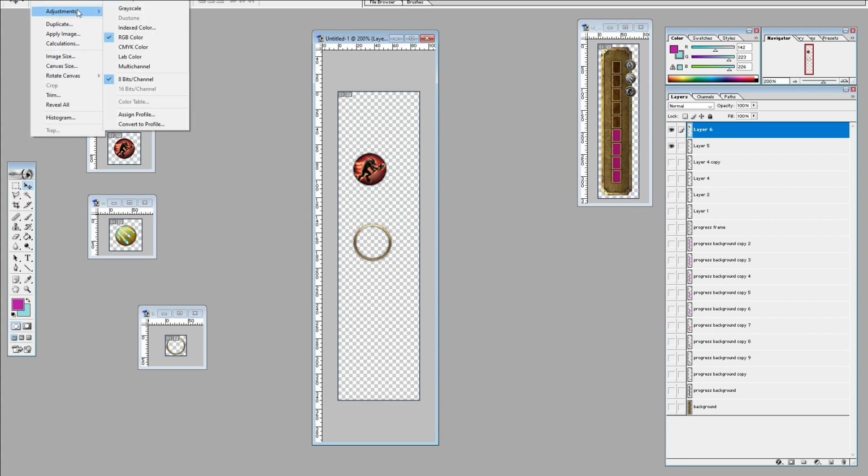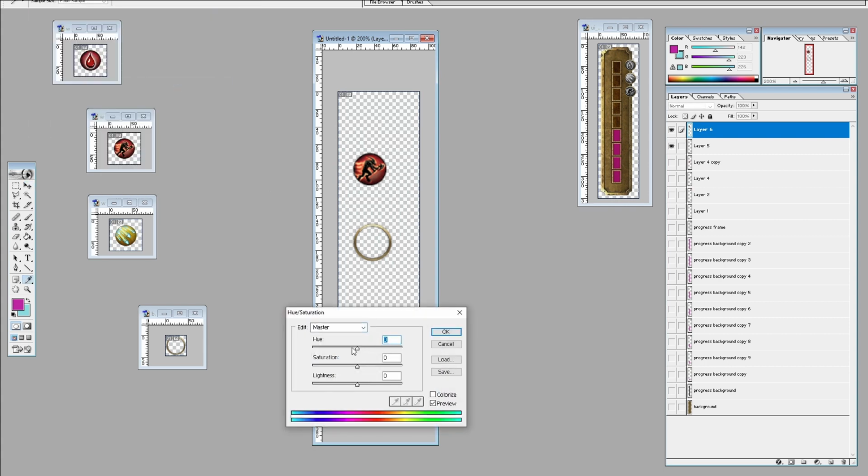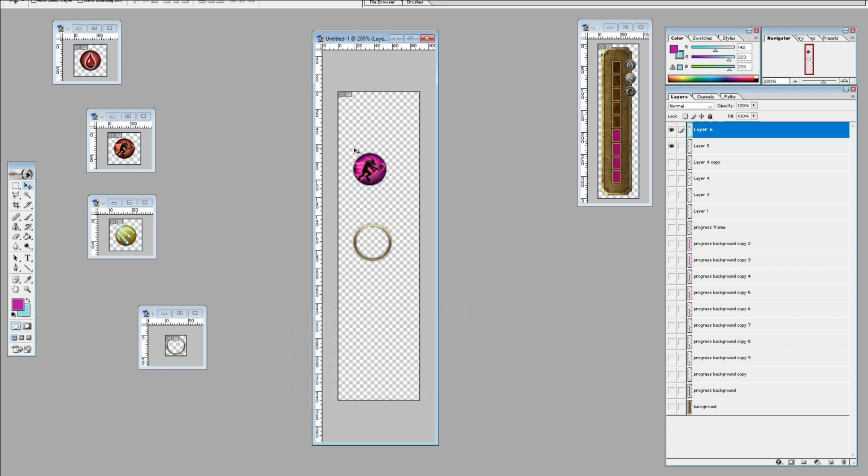And I then want to adjust the color to get it to match the progress bar as closely as I can. And that will do for now. And we then want to put that into a layer behind the button frame, and then position it into the middle.